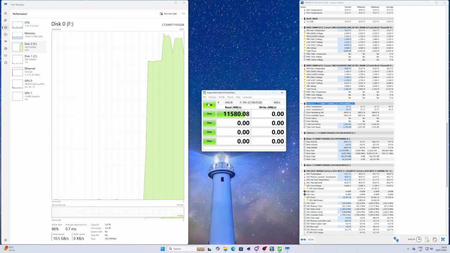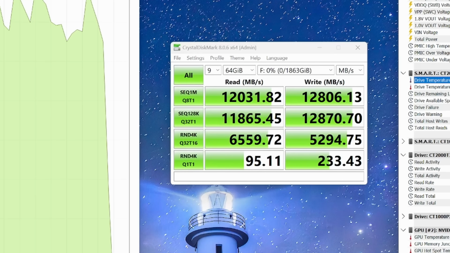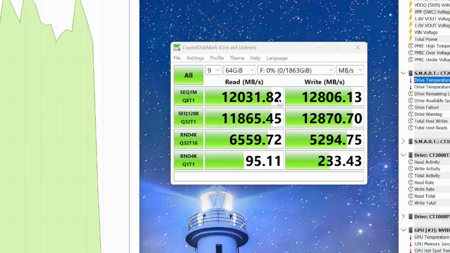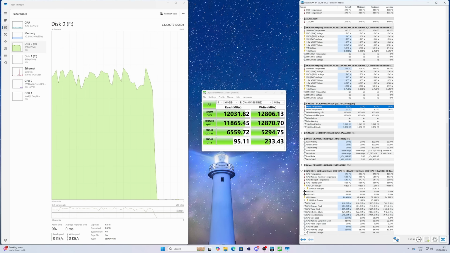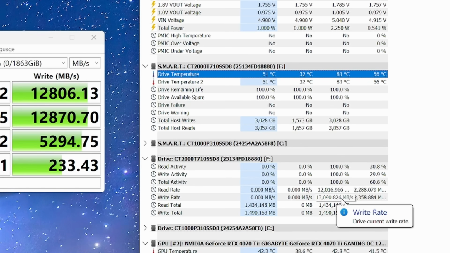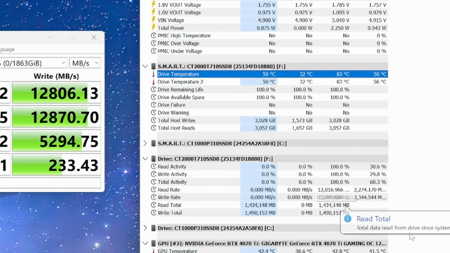You're better off with AMD if you want to get maximum speed out of it, which is a shame, but there it is. You can see I'm still getting 12,000 megabytes a second, but it's not the 14 we were just getting on AMD a minute ago, so it's not as good, which is pretty interesting. There's not much you can do about it, but you'll also notice the temperature is a little bit hotter here at 83 degrees, despite the chunkier heat shield, but it is a smaller case.